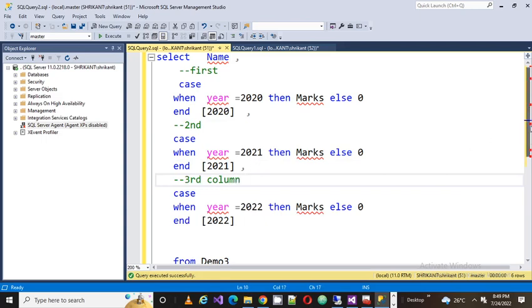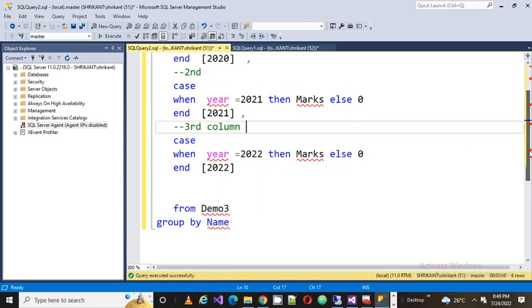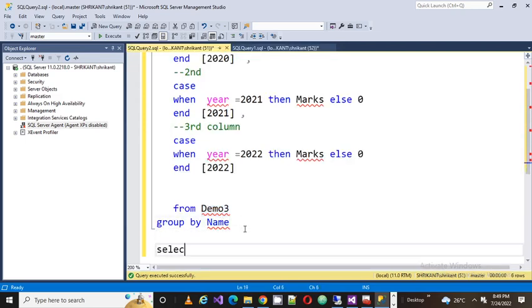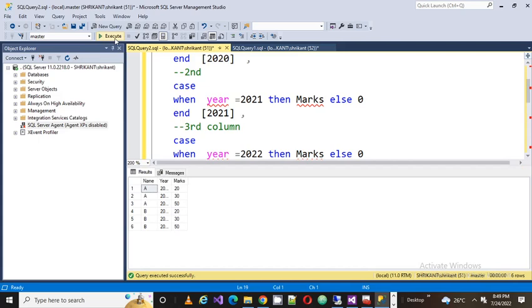Okay, now let's try to understand. I created a table named demo3 and I can see data like this in the table. Let's come back here, do select star from demo3 and run it. The moment I run the query, I can see data like this. But I don't want to see data like this.